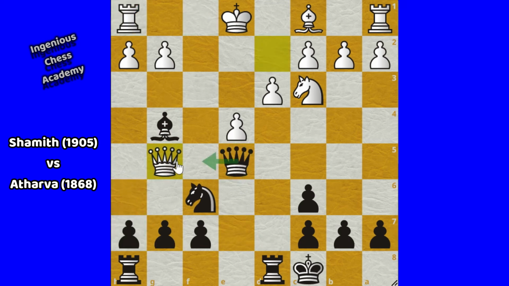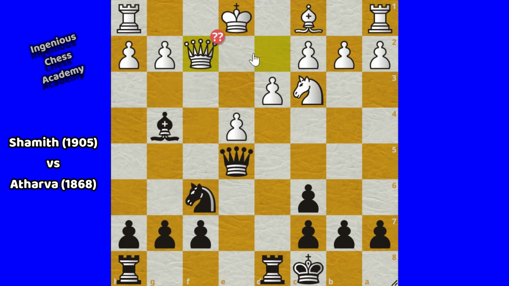Or if black accepts the challenge here, after queen g5, then it is good for white actually. Bishop takes g5, and you can see there is one nice pin. So this knight is in danger. So rook f1 is coming. So these are the lines to continue the game here. But Shamit played queen f2 in the game, which is not good at all.